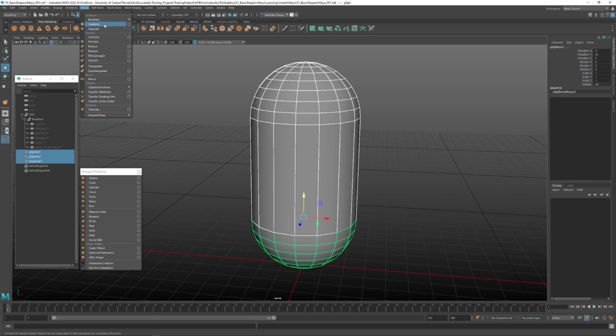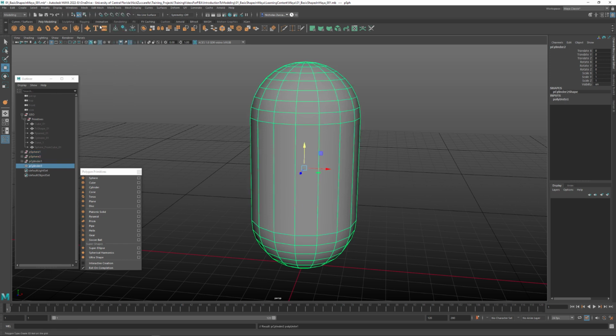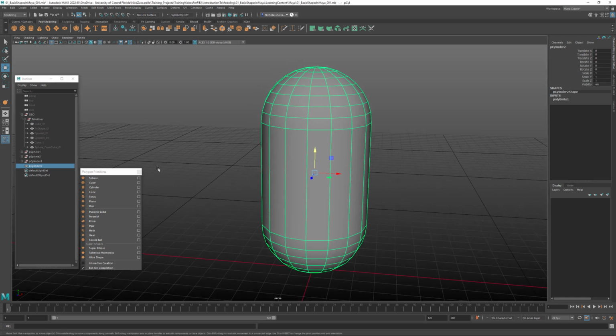You can see over there in the outliner, right over here. We've got 3 different objects, and when we do combine, it's going to combine them together. It's going to leave this transform group in here. This is where you definitely want to delete history because this could screw some stuff up. So we're going to delete history. Alt-Shift-D will delete history, and you should see all those folders go away.